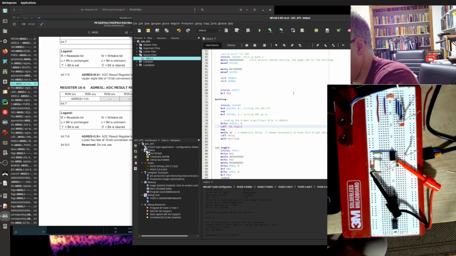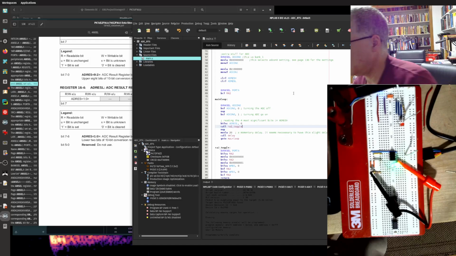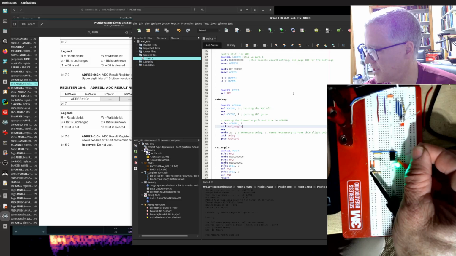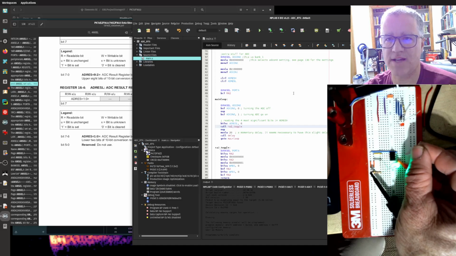Okay, so I'll plug this in. And now we see it oscillating, a really nice random telegraph process here. If I touch this, it goes pretty much completely random.